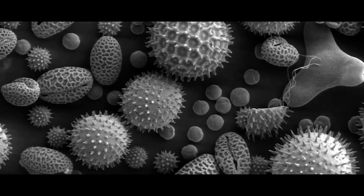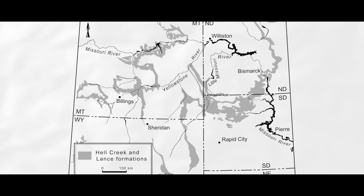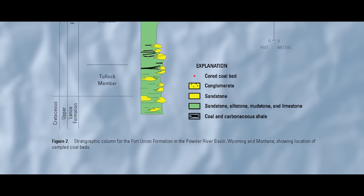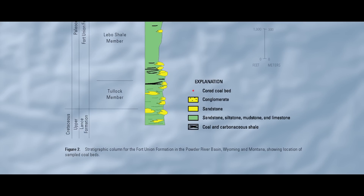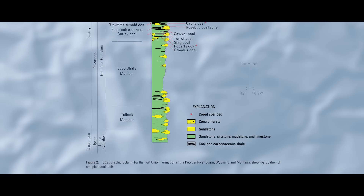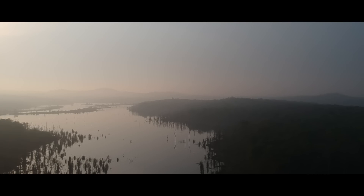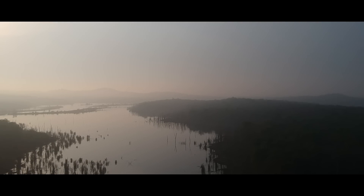Pollen analysis of the mudstone can give exact information about the layers. The specimen may have come from the middle or upper part of the Lance Formation. The Lance Formation is made up of sandstones and mudstones from ancient rivers, peat bogs, and coastal floodplains that formed in the riverine environment of the late Cretaceous, when the inland sea had started to recede. It was made when the climate was warm and subtropical, and sediments from rivers and overbanks were dumped on flat plains. The area was between the new Rocky Mountains to the west and the sea to the east.